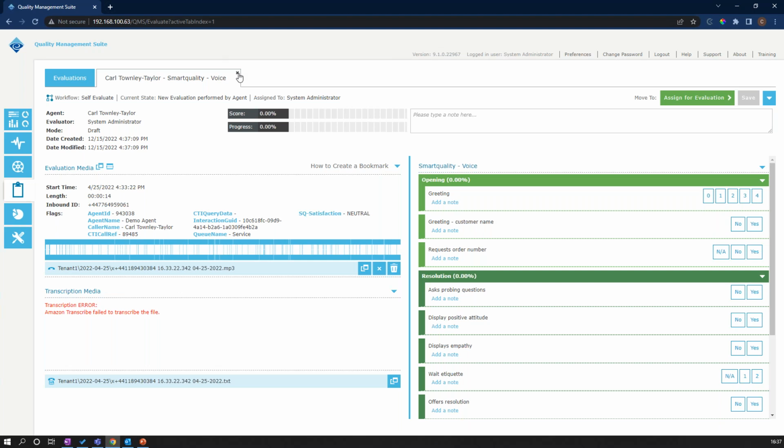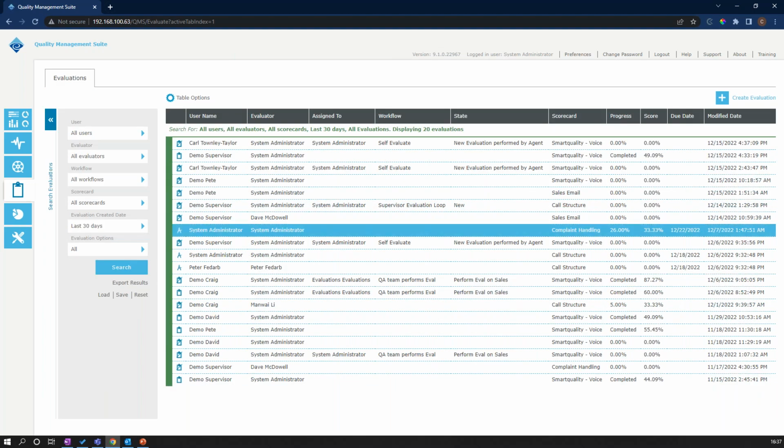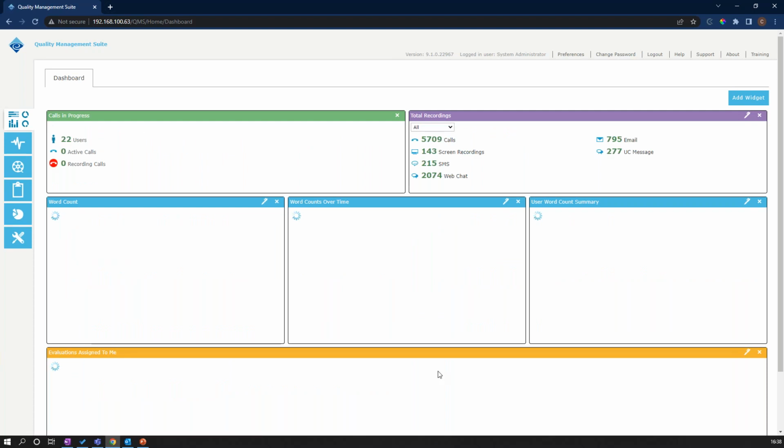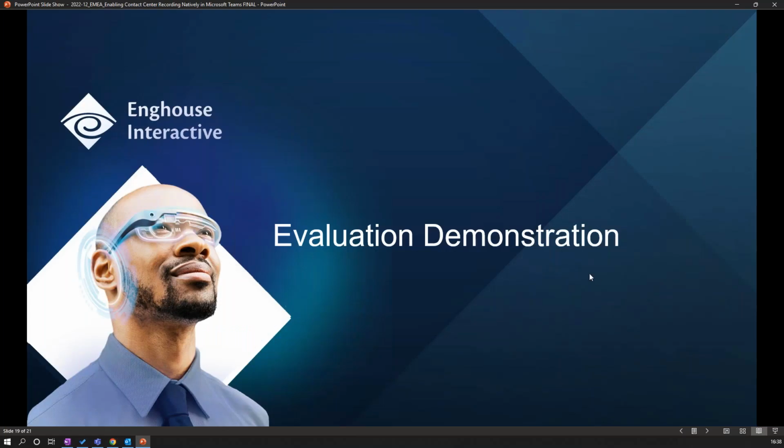And so that supervisor that was only able to do 1 or 2 evaluations a week, depending on if they wanted to do this for self-evaluation, you could then have your agents all perform an evaluation a week or a day or every other day, and it's just going to then increase those evaluations. More evaluations you do, the better the statistical reporting is going to be. And that really is it.